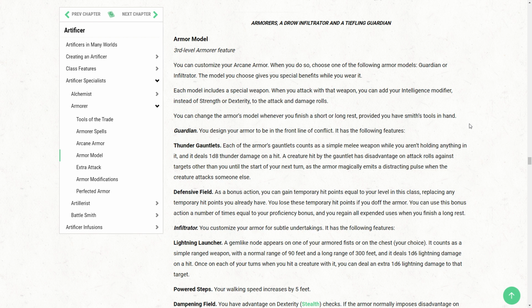The things that we've encountered so far are more like the background benefits. Each model includes a special weapon. When you attack with that weapon, you can add your intelligence modifier instead of strength or dexterity to the attack and damage rolls, making us intelligence sad. You can change the armor's model whenever you finish a short or long rest, provided you have smith's tools at hand. So first up we have the Guardian.